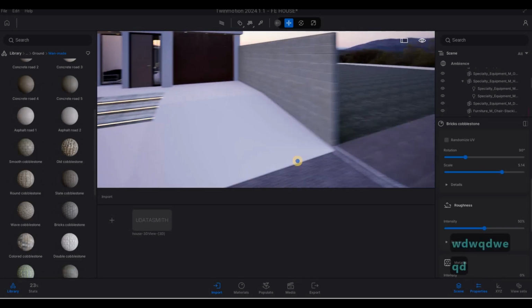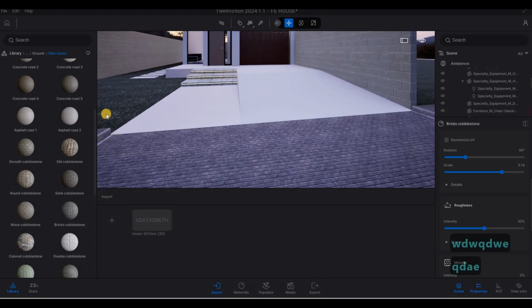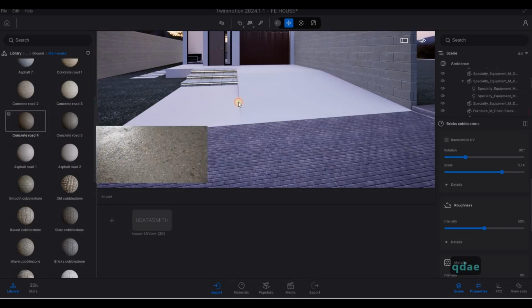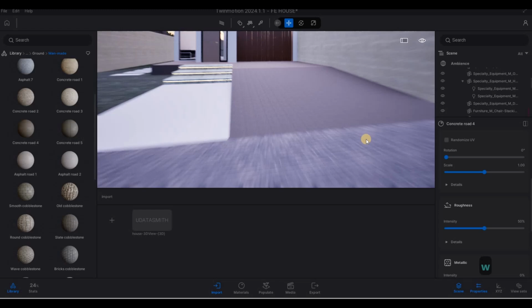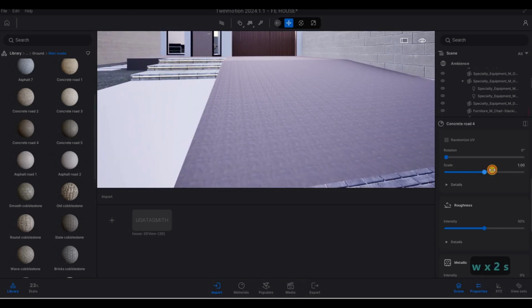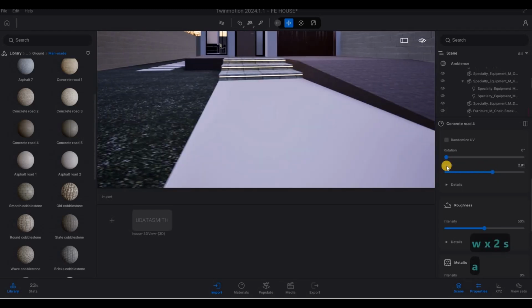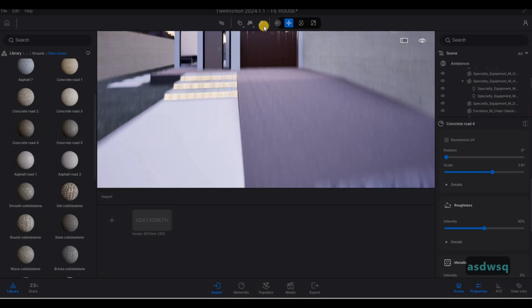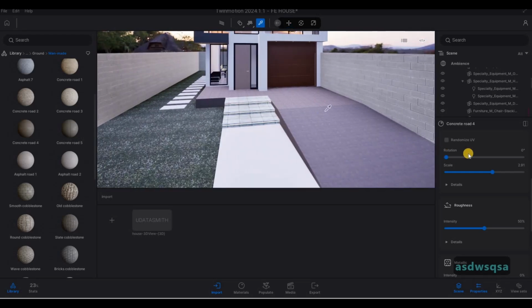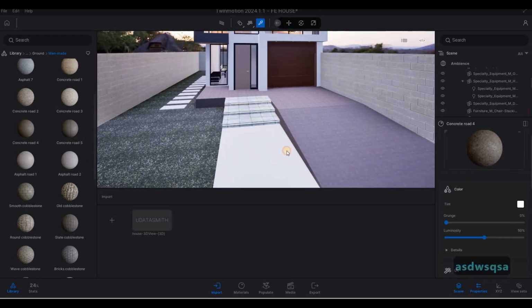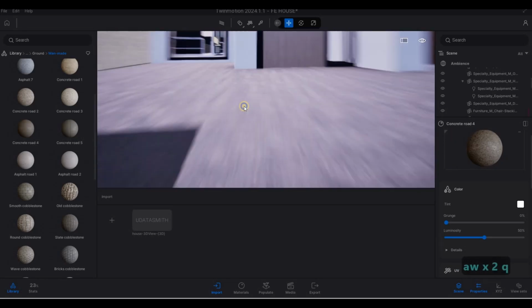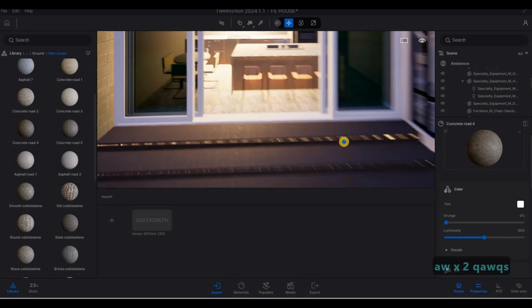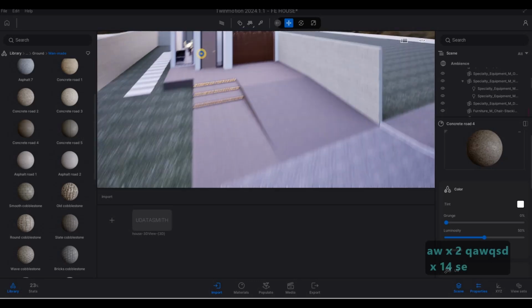So that's good right there. In terms of right here, I want to change it, scale it a bit, and then I want to maintain the same look. So I'm just going to drag it, same, there we go, and that's the same there.